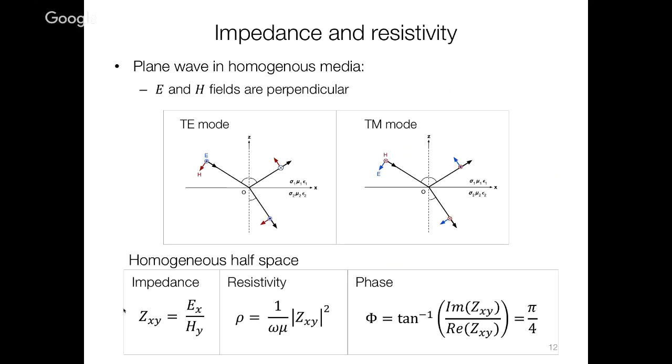So again, I find these things rather amazing sometimes. Imagine you've got a plane wave that's coming down, and you really don't know anything about it. There's a plane wave coming down, and you've got a homogeneous Earth, and you measure the electric field, you measure the magnetic field, you take the ratio, you divide by some frequency, and the number that you get out is actually the resistivity of the Earth. So it's a way of converting that kind of wave information into something that's really very tangible.